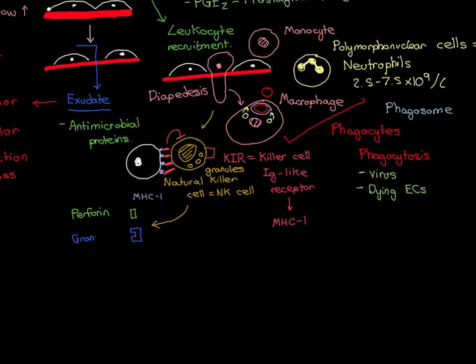So in the granules of the natural killer cells, you have perforin proteins and granzyme proteins, and these two are going to work together to destroy this cell that the natural killer cell is next to and doesn't like. So, what do the perforins do? They go into the cell membrane of the cell and they oligomerize, they join together into an oligomer, which is a complex built out of some proteins. It's similar to a polymer, but remember, polymer means you've got loads of separate subunits that you've joined together, whereas oligomer means that you've got a few subunits that you've joined together.